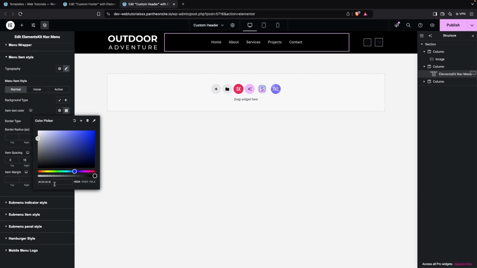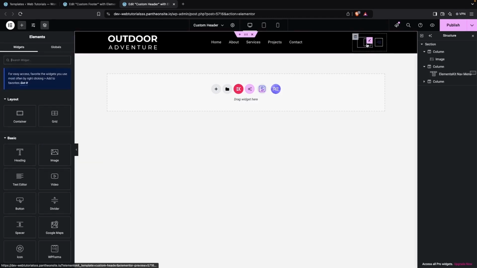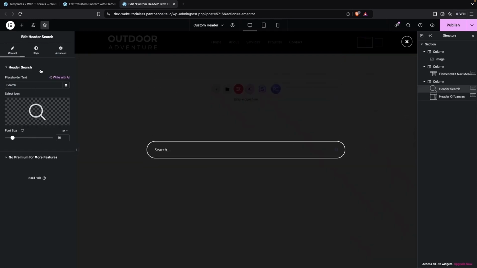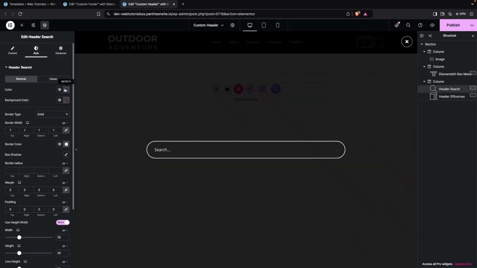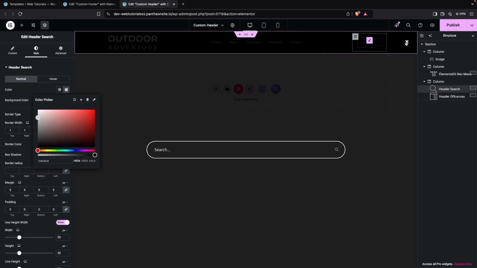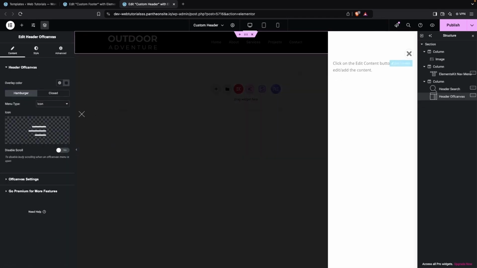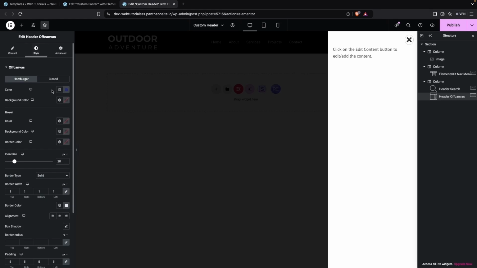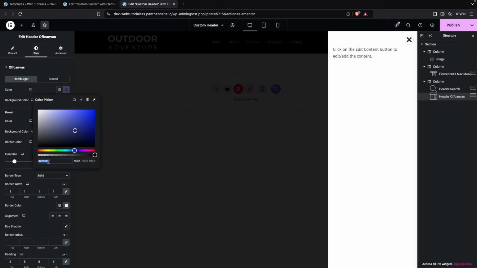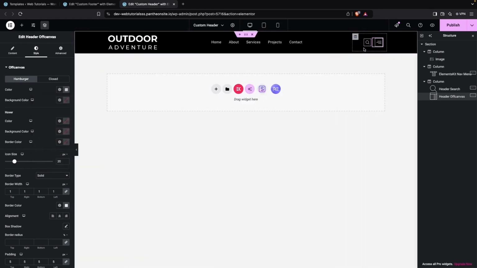Perfect. So I'm going to copy this color, and now I'm going to put the same color into my icons. So on the icon, I'm going to click on the style, on the color. I would paste the value that we have copied earlier. And now you can see we are having this. Similarly, we're going to click on our second one. So I'm going to click here on the color in the style. I will paste the previous color, and this will look great. Okay, now you can see we are having both of these colors, and this is looking great.